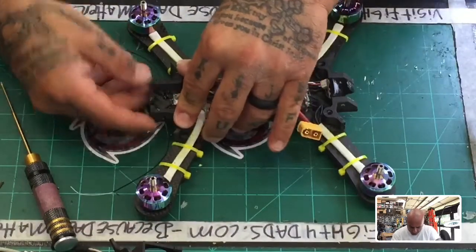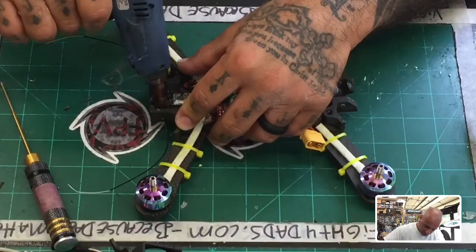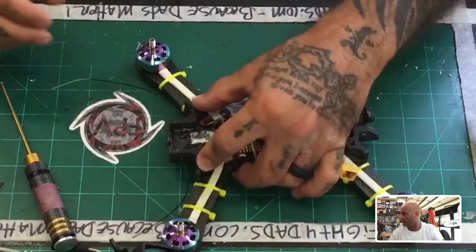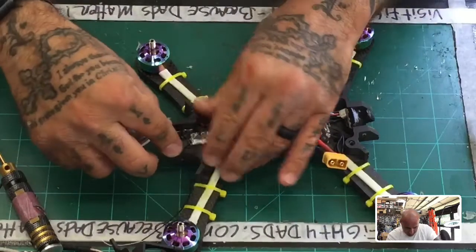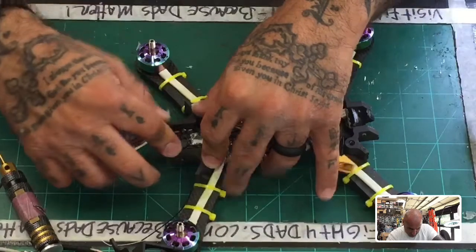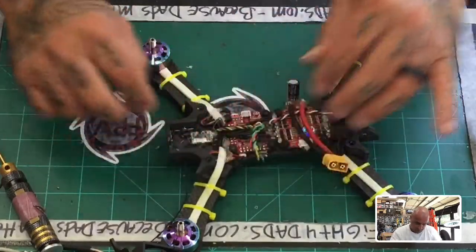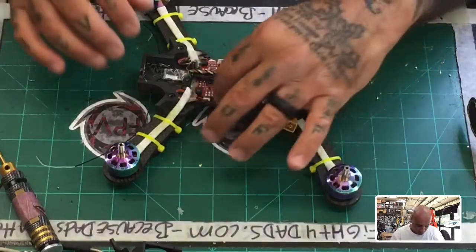Alright, so those should be good. And what I will do now is just add a tad bit of hot glue on here just to hold it in place. Alright, because I want this to not budge at all. And I'm a hot glue fan, so that's what I do. So let's just pinch that down there. Make sure we got it pretty solid. That looks like it's going well. Okay. Probably if I had planned it, I would have put the heat shrink on it before I did that, but at this point, I'm just trying to move on here.